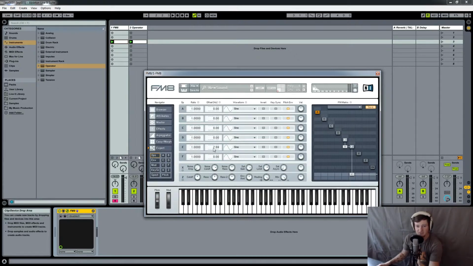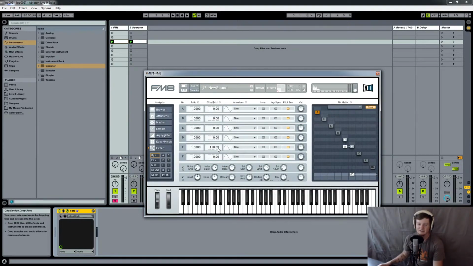Now, the main difference between the offset and the ratio is the ratio will keep the same ratio no matter what note you push. So you push this note, it's going to be off by that same amount all the way up the scale, the keyboard, whatever. But it'll keep it in tune with those notes. This offset will keep this hertz amount. So if you make it 118, it will move this E note, whatever note you push, up by 118 hertz. And that is different because each note, as you go up octaves, it's a much different scale. So you're effectively changing the ratio depending on which octave you're playing, or even higher or lower notes in the same octave. So this is interesting to try, but you have to be very careful.